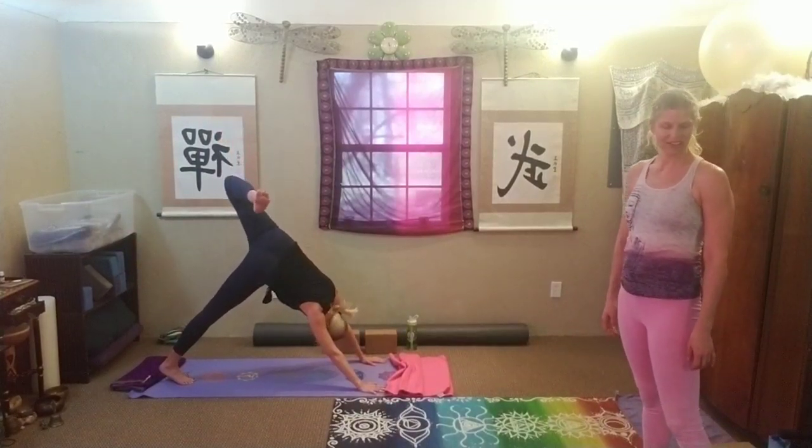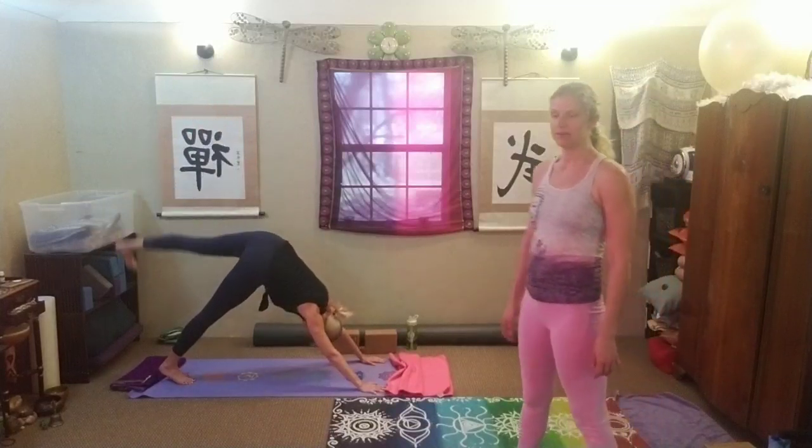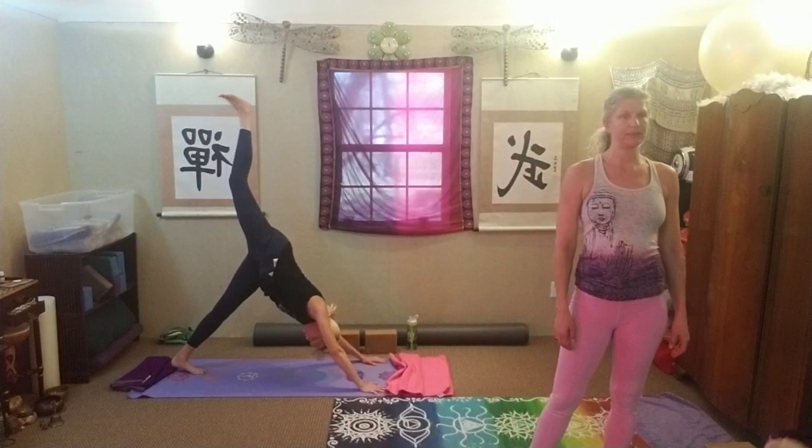Inhale, roll the knee open and lift, looking out underneath the right armpit. Exhale, kick it up and setting it down. Inhale, lift the left. Three-legged dog, other side, and spin open to that side body. Big stretch and reach through the chest. Kick it up. And exhale down.